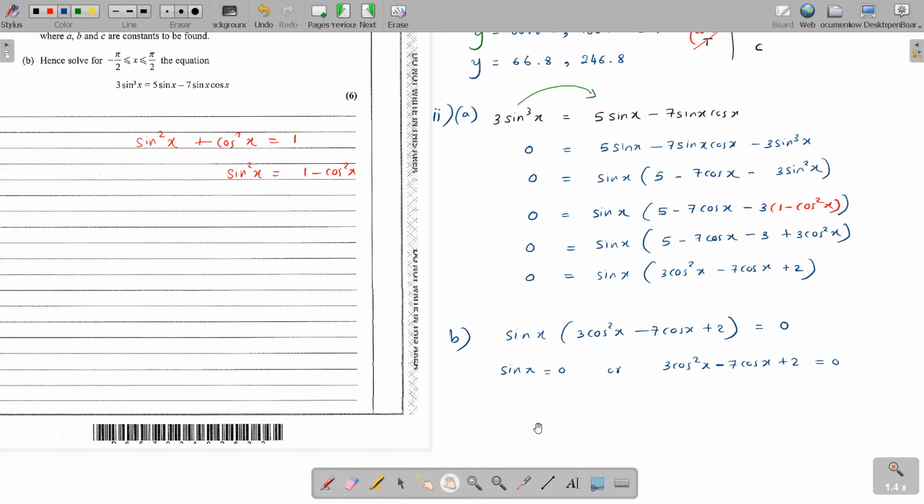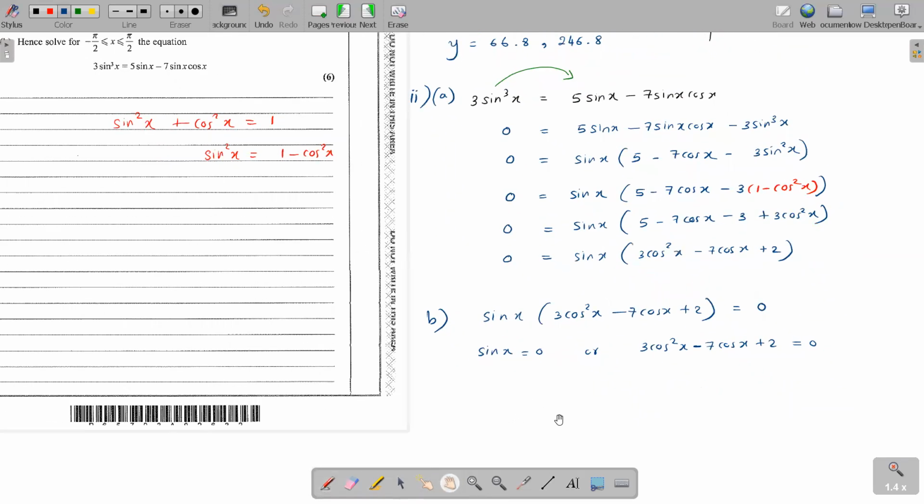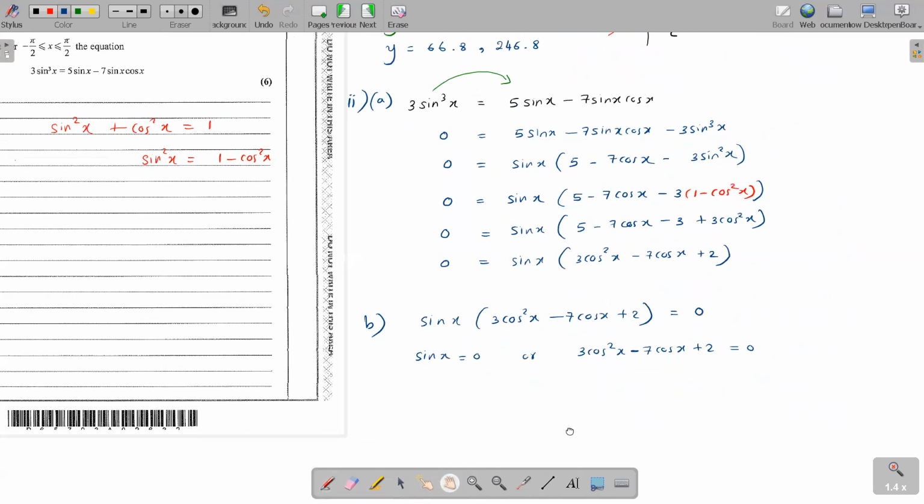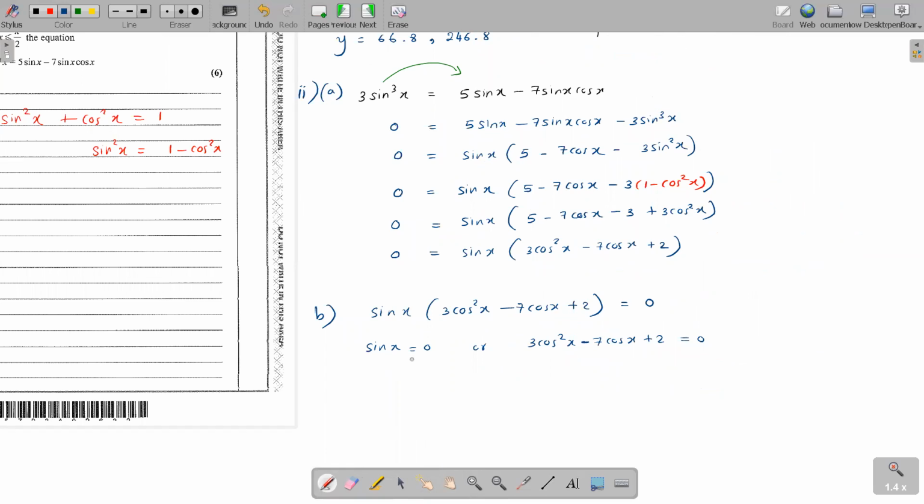Let's work on this. Our range is x between -pi/2 and +pi/2. For sine x, you could either remember the sine graph or just take the answer. As you can see, the sine graph at pi/2 is 1, and at negative pi/2 it's -1. So we get sine 0 only when x is 0. In this range, x equals 0 is the only one that gives 0. So there's only one solution here.